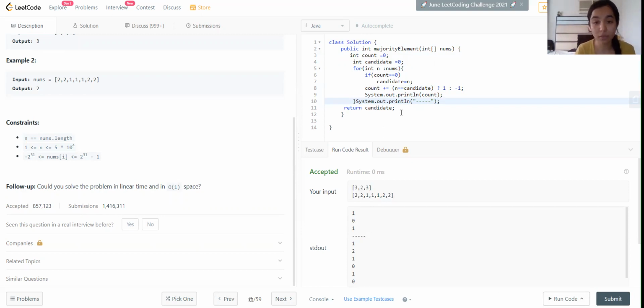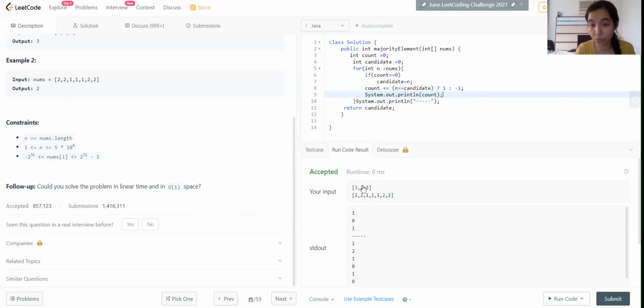Let's take a dry run. While we are iterating through nums, our count is initially 0. We come up with 3, which is at the first location, and we make candidate as 3. Then we move forward. As we encounter 3 again, we add 1 to the count, so our count becomes 1, and that is what we are printing here.